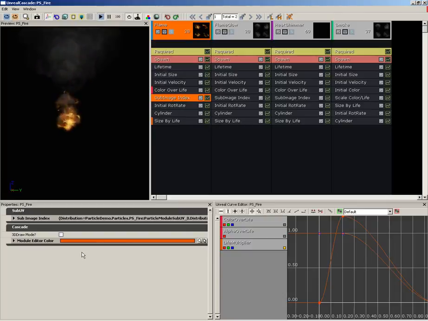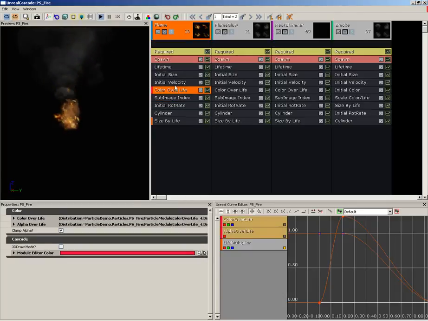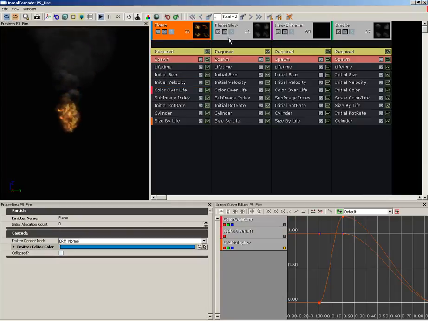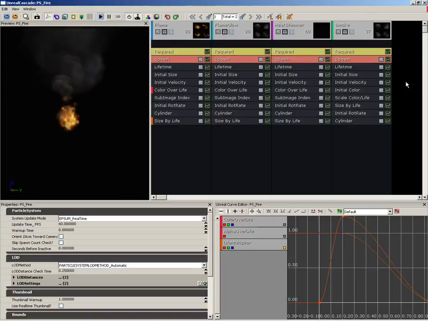Now, down from here to the left, we have the Properties window. As we select different modules, you'll notice that this will update. As we select individual emitters, we get the properties for that emitter, and if we deselect everything, we get the properties of the particle system itself. To the right, we have the Curve Editor, which shows us a graphical representation of any properties that are controlled over time, and we can edit the keyframes for those, as well as the interpolation curves, and change our overall result.